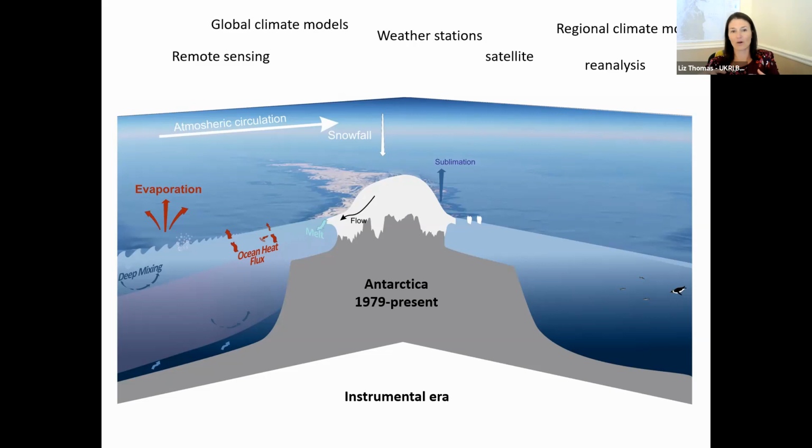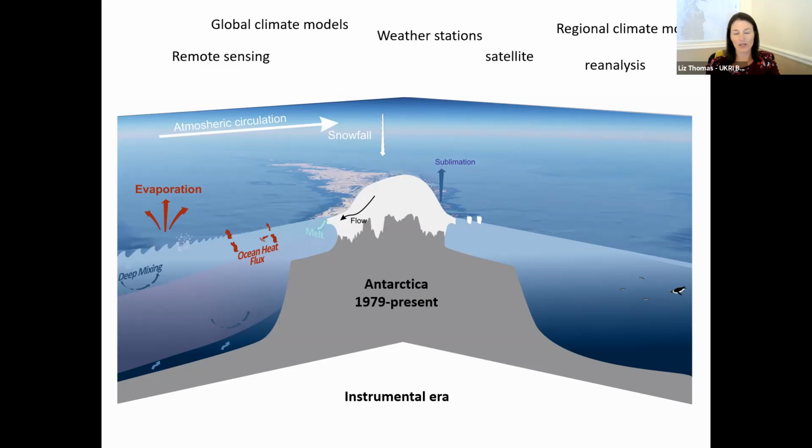So in some ways, all of the proxies that we have in an ice core have been influenced by, or will be dependent in some way on, changes in circulation, atmospheric circulation, and changes in the winds. So obviously changes in source are going to play a role, but the winds and circulation are always going to be in there. So just looking again at this very simple conceptual model of mass balance.